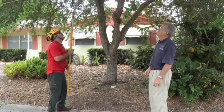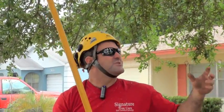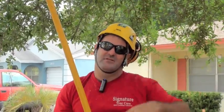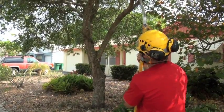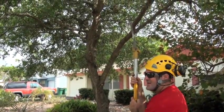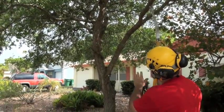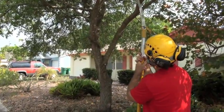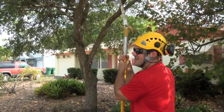Right. Yep. I'm trying to open the canopy to the point where, as well as creating a good structure and proper development, it's going to allow us to gain access into the remaining canopy. We're going to move up into the center part of the tree and work our way up the structure. What do you think, Doug? So you want to strip out some more branches there? I'm probably going to wait till I get up in there with my saddle and actually take a look at the higher portions of the structure and make some more decisions up in the tree. Very good.